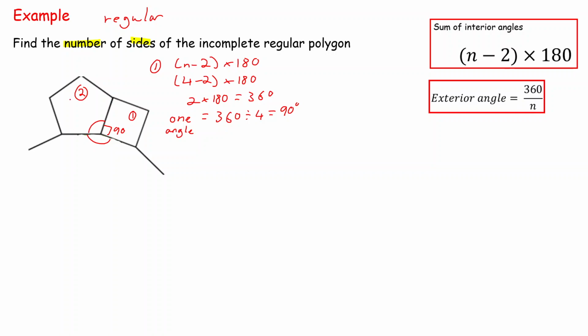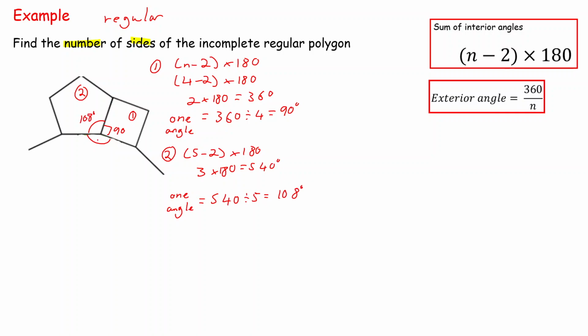Here you've got a pentagon, so now we can go for shape 2, and we can use our formula again. This time you've got 5 sides, so it's going to be 5 take away 2 times 180. So it's going to be 3 times 180, which we know is 540 degrees. To get one angle, well, you've got 5 angles in it, so we can do 540 divided by 5, which is going to give you an angle of 108 degrees. There we go. So that's going to be equal to 108 degrees.